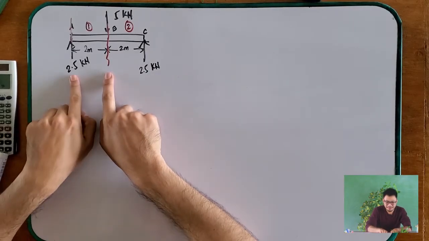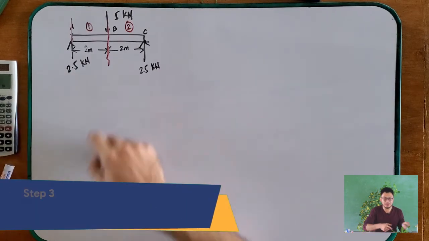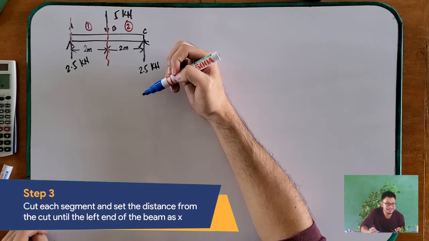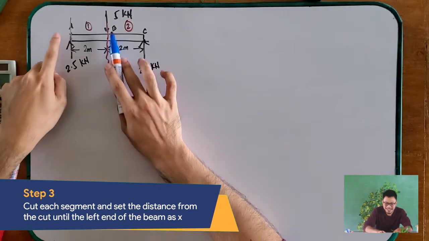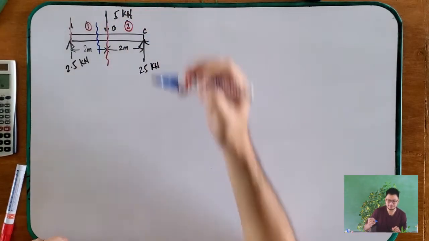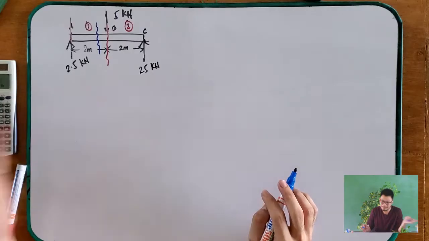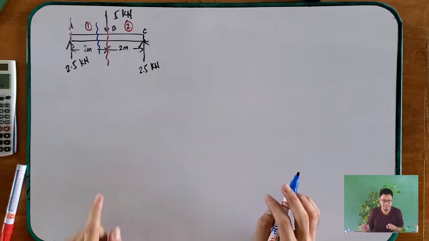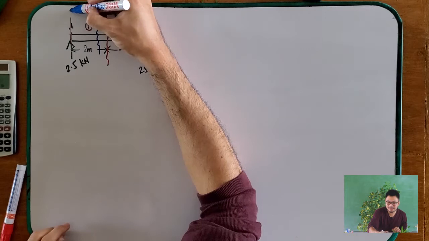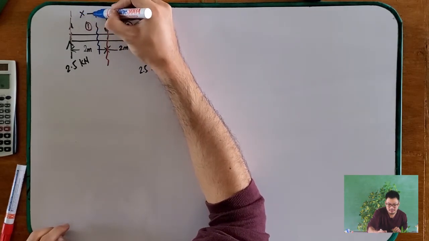But here in the basic example, you have already segmented. When you segment, you also make a cut. Take note, you segment wherever the load changes, and when you segment, you make a cut. And that cut is arbitrary. What does arbitrary mean? You do not mind what its distance is from the left, or from point A. What you did is take an arbitrary distance of x. So x is the distance.